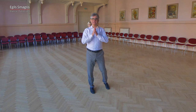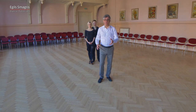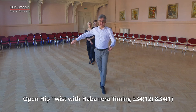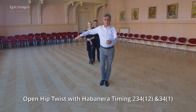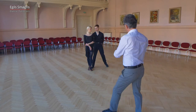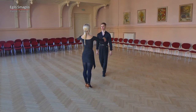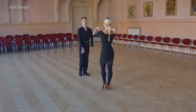But today we will use different timing than basic timing. It's called habanera timing. So we dance 2, 3, 4, 1, and we hold also 2, and then we continue and 3, 4, 1. Yes, this is habanera timing, but Romance and Violetta will show us first of all basic version of open hip twist.